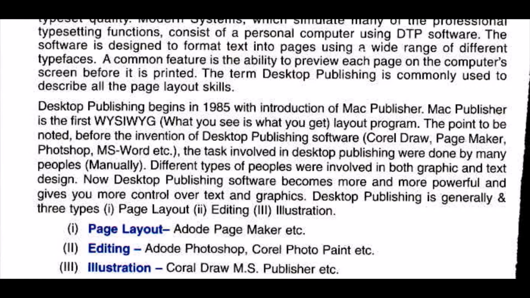Suppose you wanted to print a newsletter or a brochure: people at that time printed pictures first or text first, and then in a second pass they printed the text or picture on the same paper, whatever they printed first and second, suppose picture first and text afterwards, and they made copies of that. But with the invention of these software, every individual can print according to their own needs.